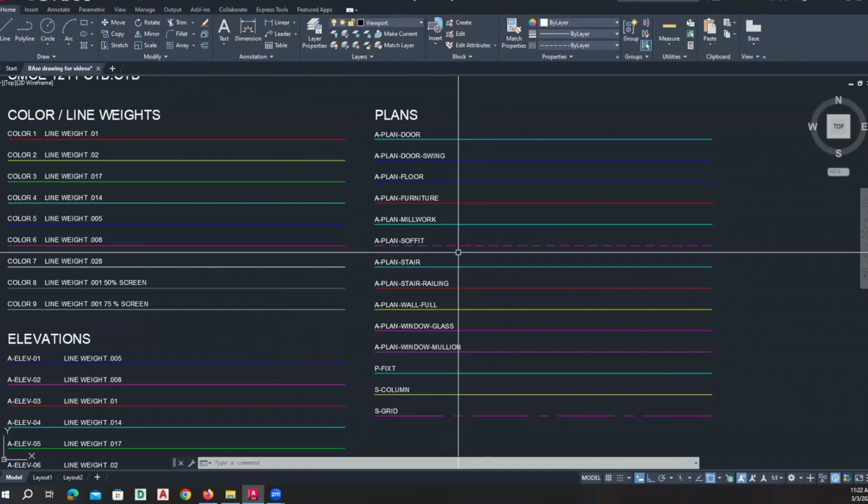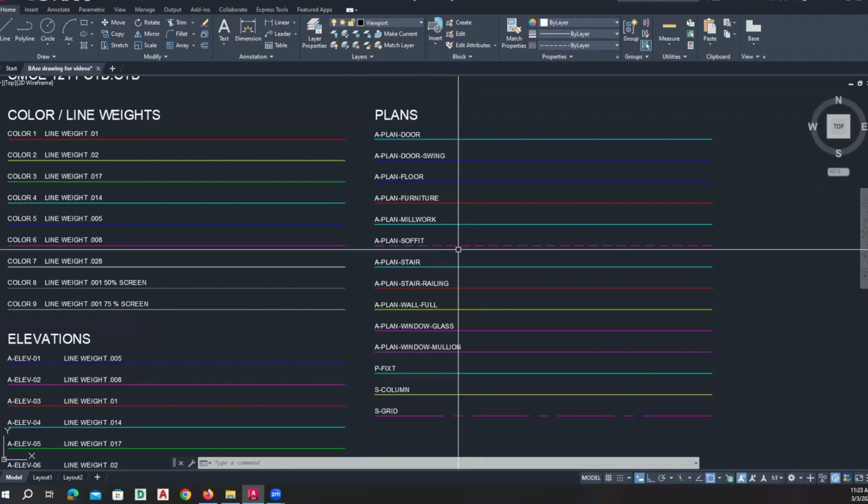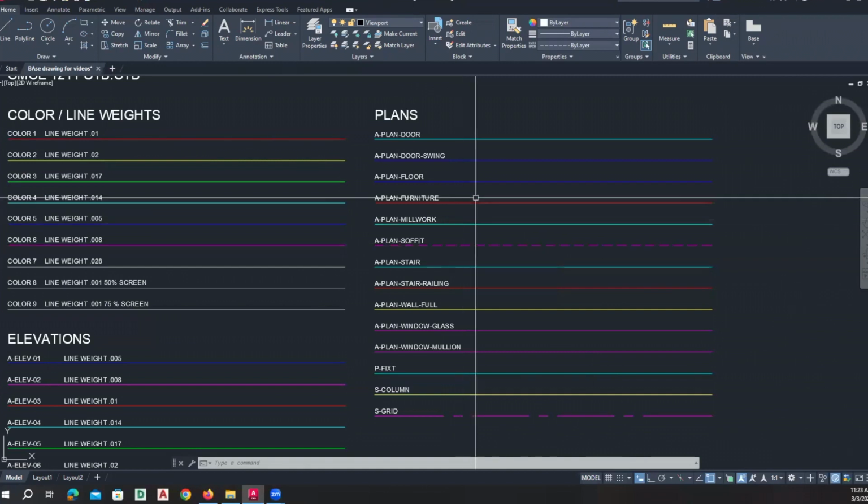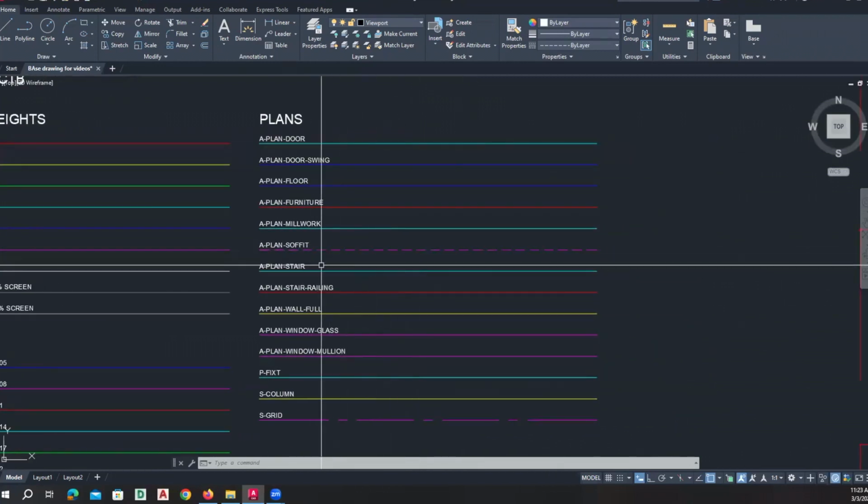If you wanted to differentiate or separate out certain pieces of furniture, for instance, furniture that may be existing versus furniture that is potentially new, you might have a layer called A plan dash furniture existing, A plan furniture dash new. But essentially, furniture is furniture, and it will be on a layer related to what the object is, right? Walls would be on a wall layer, windows would be on a window layer. And that's how our plans are organized based on our layers.